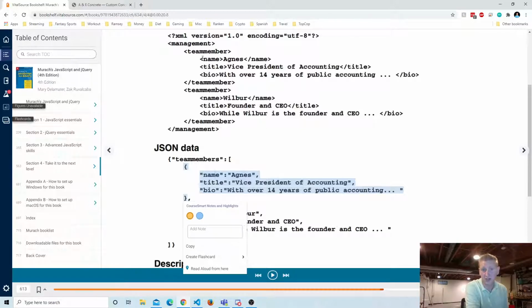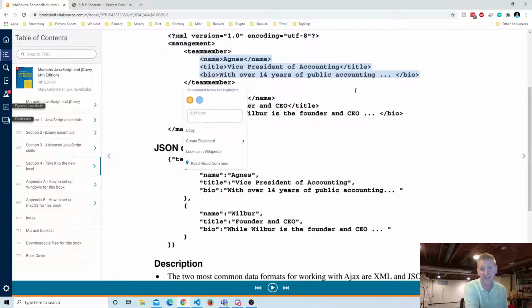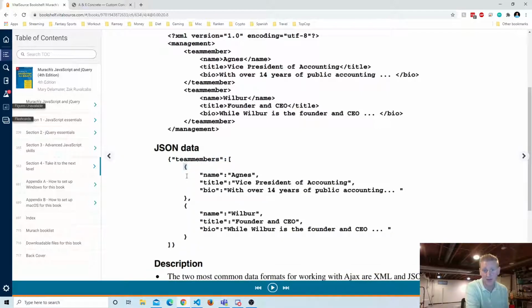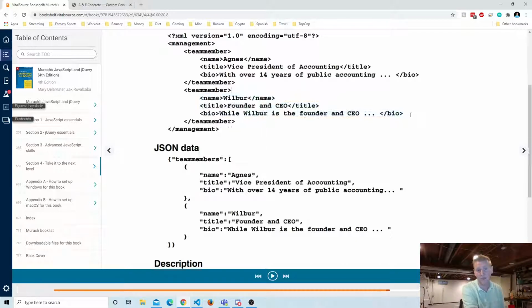We've got a team member, and each team member has three child tags for the name, the title, and the bio. Inside of the outer object, we have team members, and each team member is in its own set of curly braces. So this team member equates to this one in XML, and this second team member equates to this in XML.